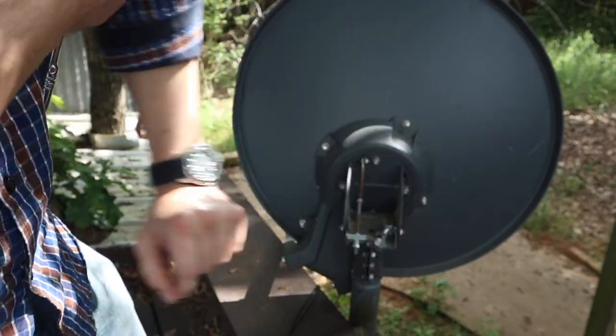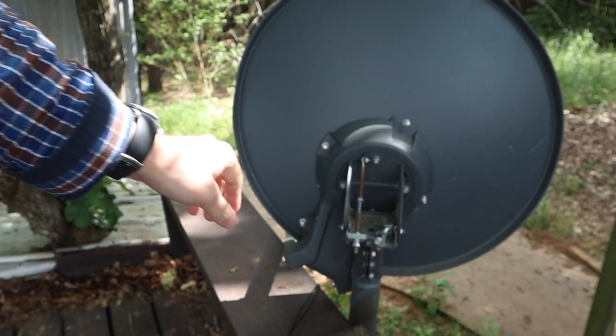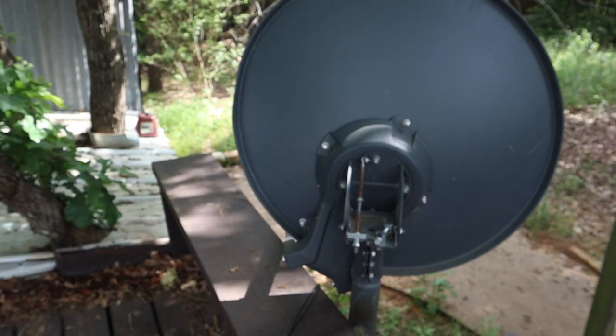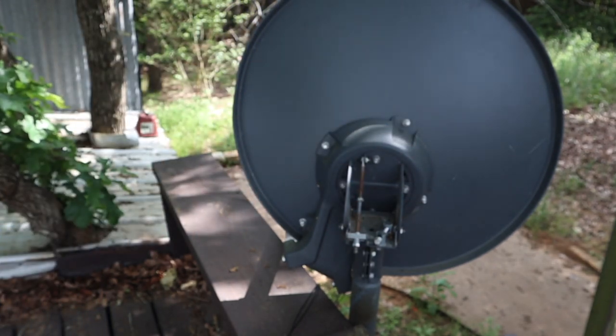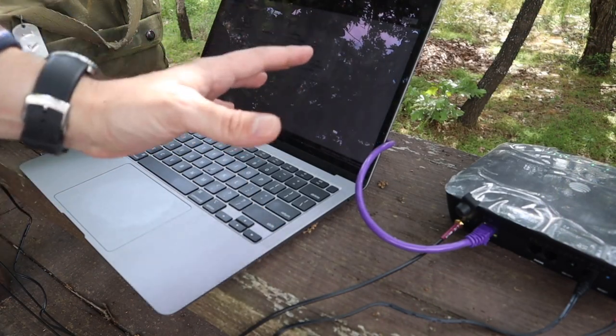I know that looks ridiculous to a lot of folks. I'll show you what that looks. Just aiming straight down at the ground like it is, but it's just because we're so used to them pointing up. Actually, I just noticed I can clock it if I need to later. We'll play around with that. So let's get it connected to this little modem and see if we can run it off of battery power out here.